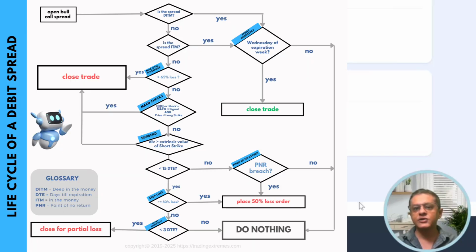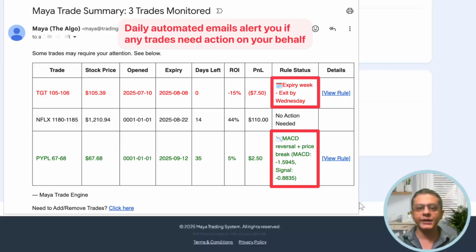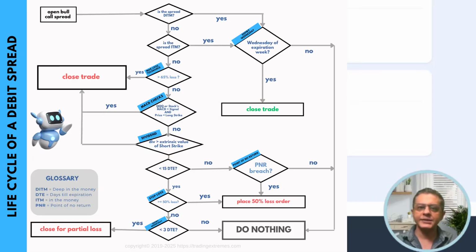And if a trade needs to be closed, it will send you an email that, by the way, these trades need management. That's the most important feature for you to succeed with this system, is to follow the rules. And these trade management emails are those emails. So you can get up to 2 emails a day, and you can choose the frequency based on the settings. It's as simple as that.